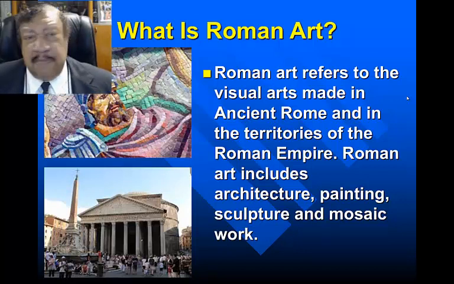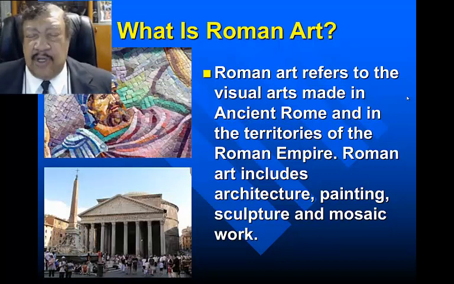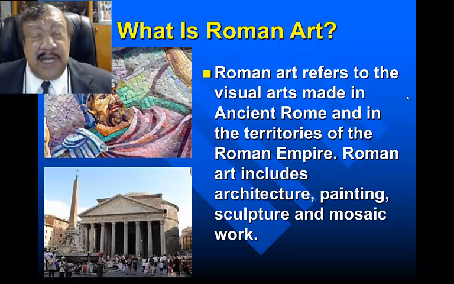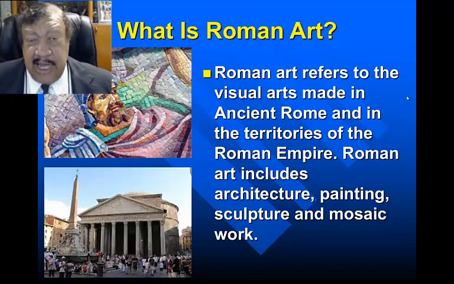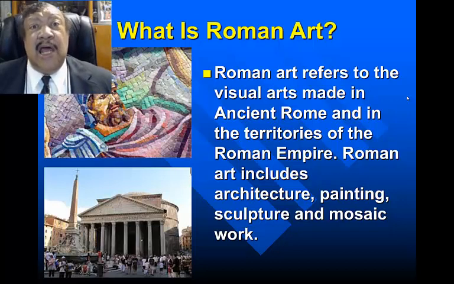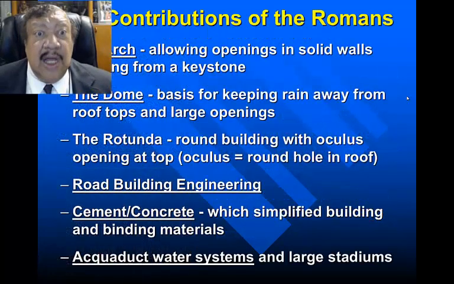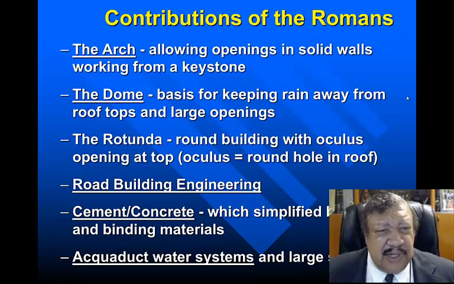And down on the bottom left is that piece of architecture that is fully intact today. It was built 100 AD, and yet today, this morning, the doors of that building opened and people went in to see this marvelous structure that still stands after 2,000 years, the Pantheon. So the Romans gave us a multiplicity of things.